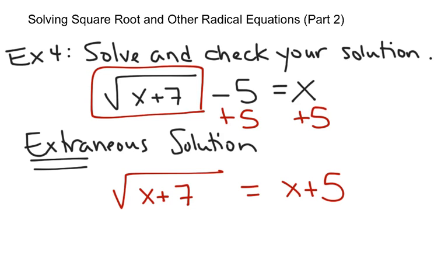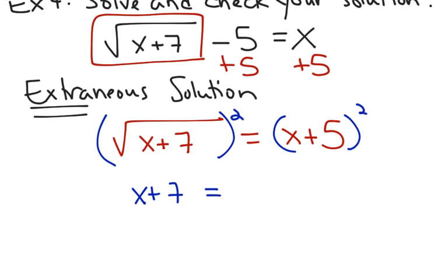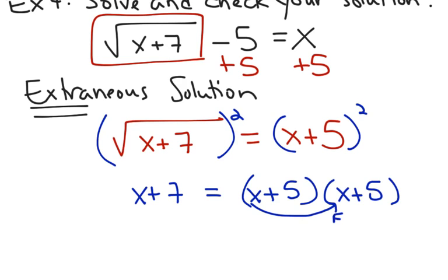And then step 2, once you've isolated your radical, is to get rid of the radical. We get rid of a square root by squaring both sides. Look at what I did. I know some of you are like, oh, well, that's easy, it's x squared plus 25. No, it's not. Remember that squaring means write it twice and then FOIL it.